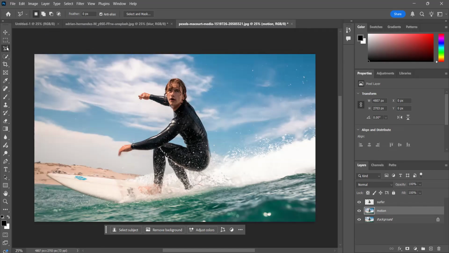I'm going to use that polygonal tool again, and I'm already on it, so I'm going to do this. What I want to do is make this last part more blurred. So I'm going to do this.